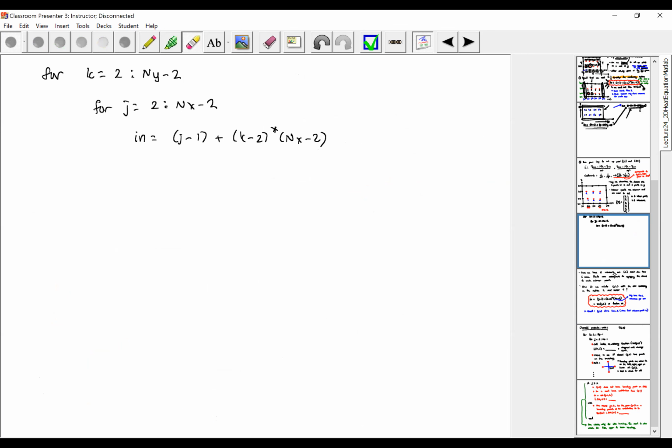Okay, so once you have this, what does this tell you? This basically tells you where to place the coefficients in the L matrix. Because whatever in that you have, if in is equal to 3, we are referring to row number 3. If you calculate in is equal to 6, it refers to this. So if you have something as generic as this, even if you have 1000 points, if this is done correctly, you can place the points or the coefficients where they need to be.